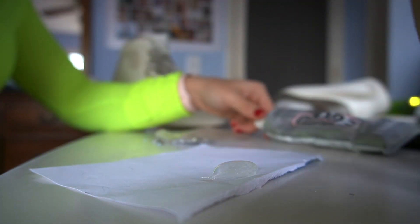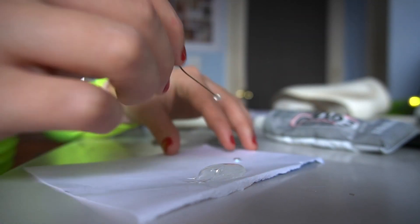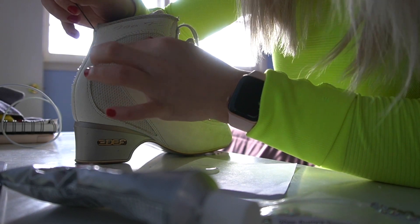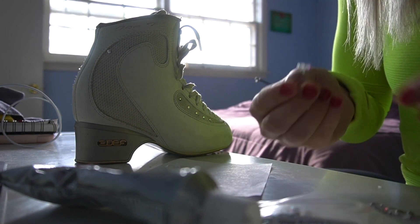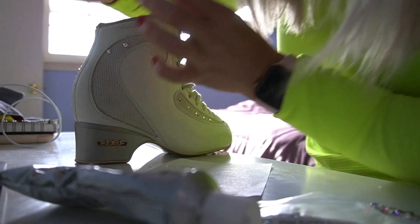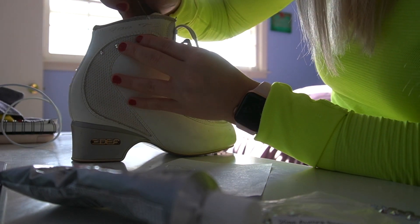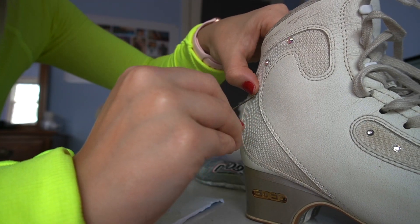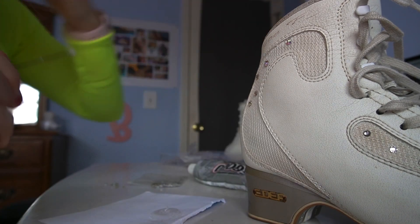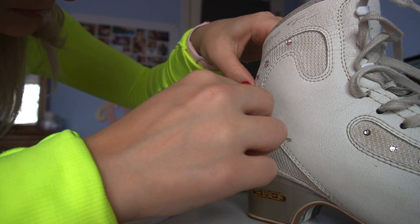When you're ready, pick up your bobby pin and dip it into the pile of glue. Make sure it's just enough to cover the back of the stone. Hold it up to the place on your skate or item where you want it to go and hold it on there. Use your other finger to hold it down while you slide your bobby pin out from under it. Repeat these steps until you've done all your desired stones, or until your glue runs dry — then get some fresh glue and keep going.